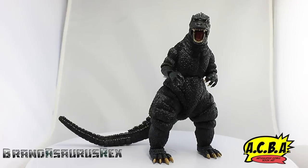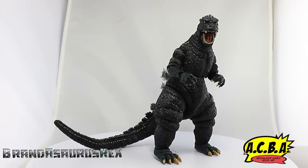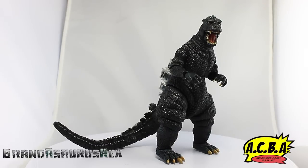Moving on, I want to talk about the paint and sculpt of this figure, and there is a lot — and I mean a lot — to be desired. I feel like when they redid the figure, because this figure had a terrible head sculpt and there were so many fans complaining, I did not like the figure from the start. This figure still has the same problems I saw in the prototypes. Honestly, the head wasn't the only problem — the arms look weird, the legs look weird, and the tail is skinny and small. There are people who like this figure and think it's worth the $20, and that's good for them, but for me there is a lot to be desired.